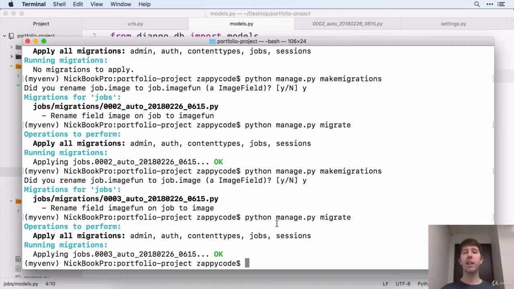So we've just gone ahead and done the work to create a brand new model, right? Our job model. And in this lecture, we're going to learn how to interact with those job models, create new ones, delete, edit with the admin interface. So we've kind of looked at this before, but we've never dove into it.